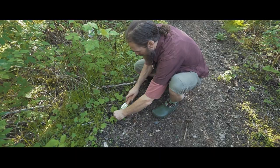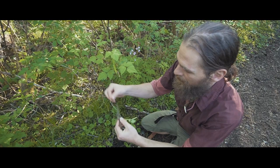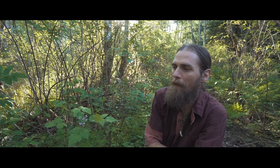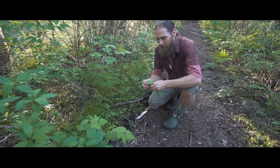pull out that root. Best way, either use moss to clean it, sometimes it's nice, like that, or a little bit in a stream or whatnot, but see these little roots? They have a nutmeg-like flavor. Very delicious, a kind of a spice to them. I just love this one. That nutmeggy, cinnamony spice. So I could use this in a tea to make a really delicious food. They're everywhere along the sides of the road here.